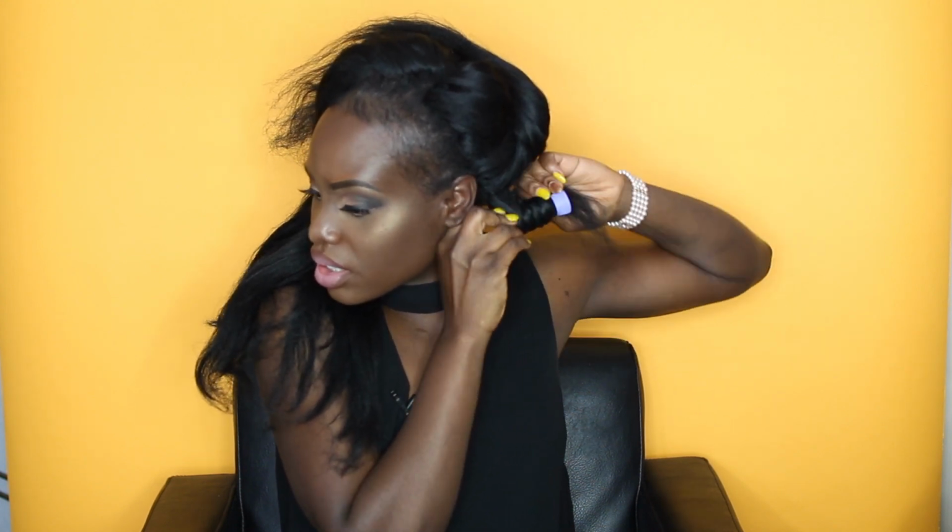So the difference between the bouncy curl and the one curl is where you start the curl from. With the bouncy curl, I usually start from the tip, and with the one curls, I start from the base. So just take your rollers and roll really tightly around the rollers up until you get to the end. And go ahead and pin it.